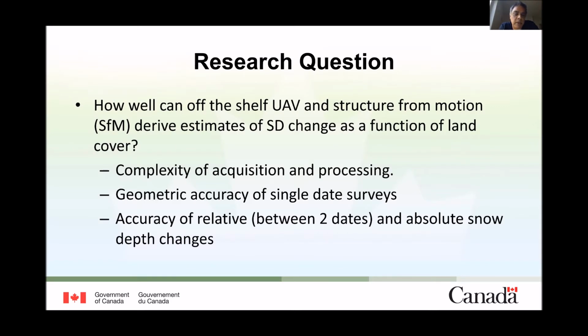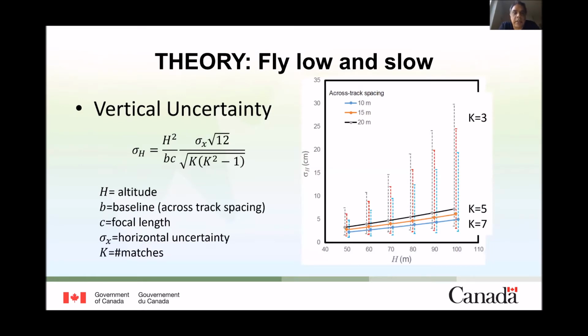So we looked at three issues. The first is how complex this was, the accuracy of the elevation model when there's snow present, and the accuracy of the change of the height when there's snow present, or between snow and bare soil. This is an older study. I think there are many studies after this, but I think it's useful to just summarize this work because it's improving over time. Bon. There is theory.